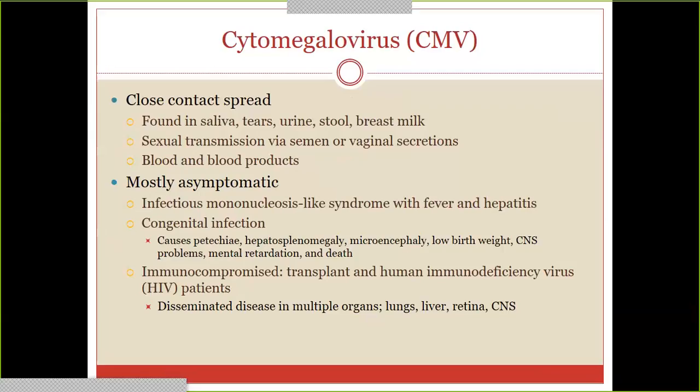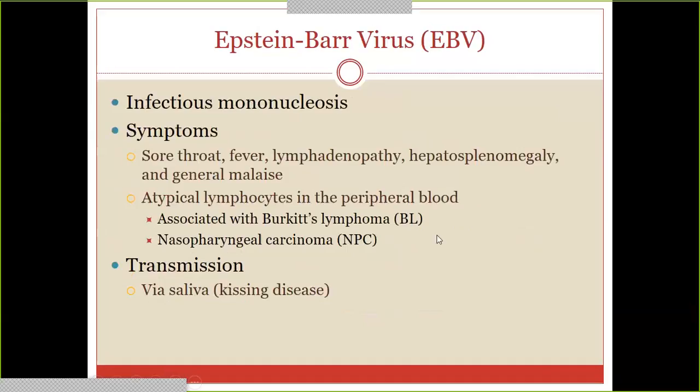You feel tired, you feel run down, you might have a little bit of fever, but it's not too bad for us. A lot of times it's asymptomatic even, but when it hits congenital and hits immunocompromised, it's very dangerous to them, and that's where it causes the majority of problems. We do screen blood products for cytomegalovirus because it is so easily transmitted through blood as well. So oftentimes when people donate blood, that's going to get screened for cytomegalovirus.